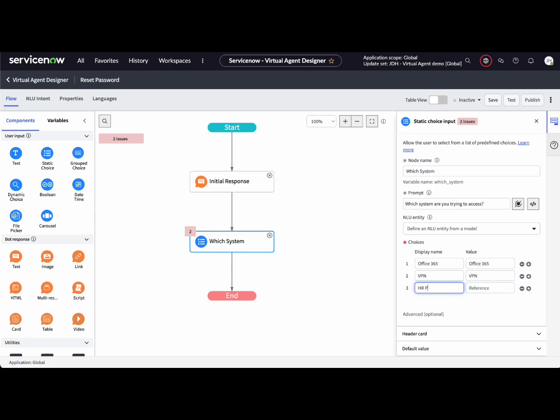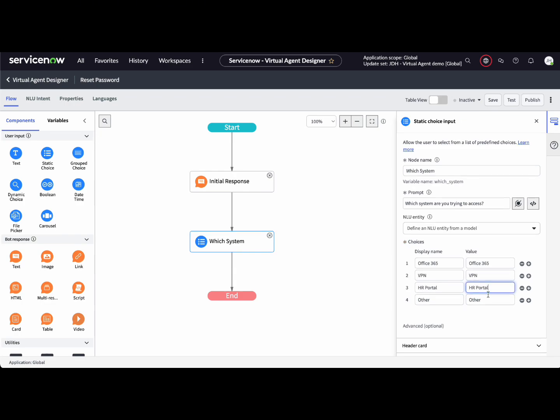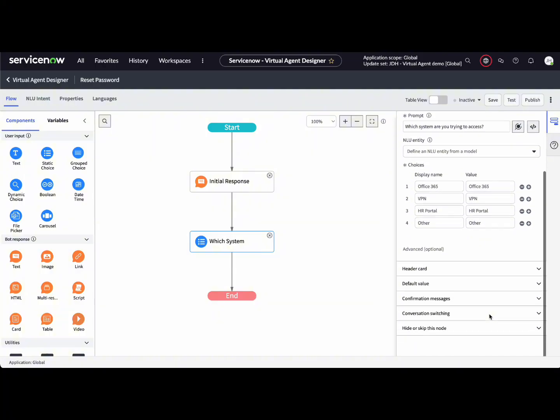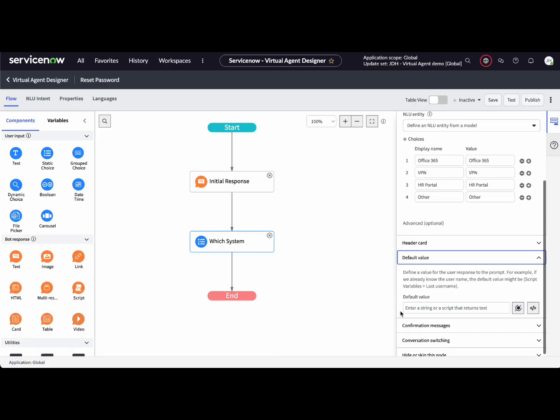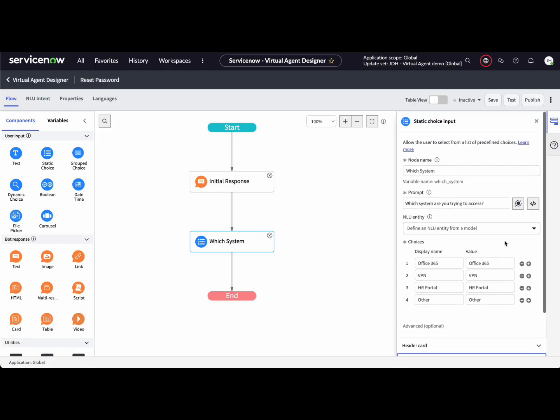For example, if you choose Office 365, we may show the user a knowledge article or prompt a self-service tool. But if they choose something more sensitive like a legacy system or secure VPN, we could route them to a different flow or escalate them to a human even faster. That not only improves the user experience, but it also makes your support operations much more efficient.